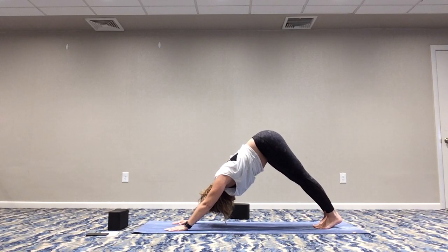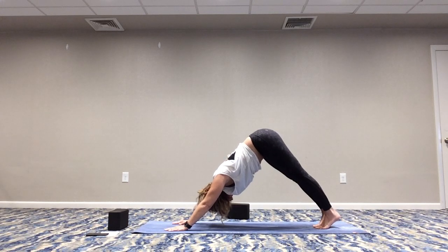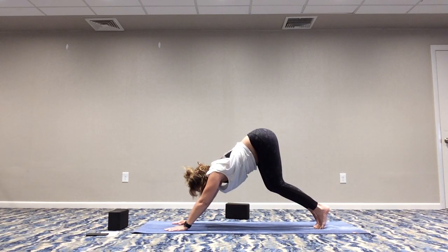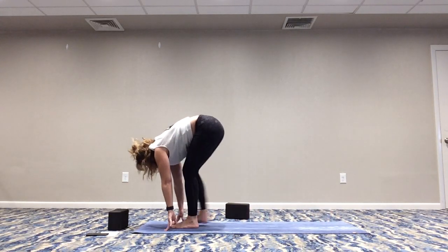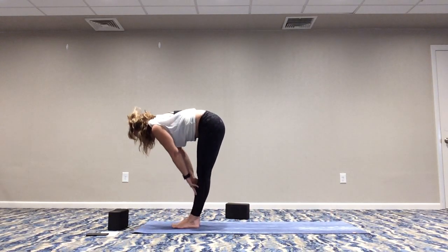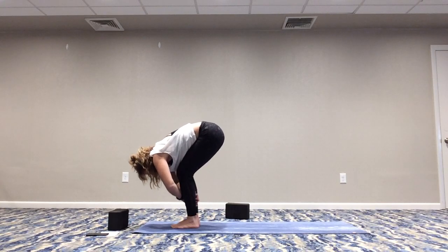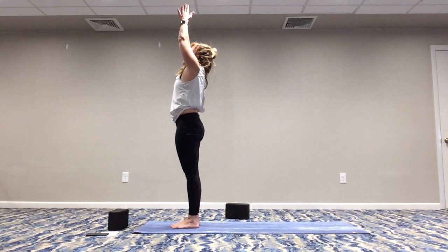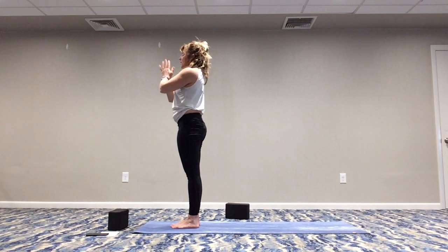And exhale it out. On our next inhale, rise up into the tips of those toes, micro bend into those knees, gaze towards the front of our mat, and we can step, hop, or jump. Inhale for that halfway lift. Exhale for that forward fold. Inhale for those arms to rise up. And exhale those hands to that heart center.